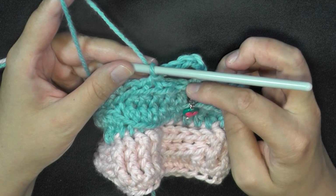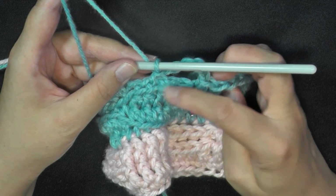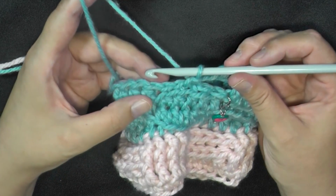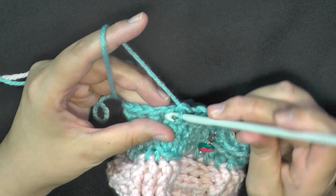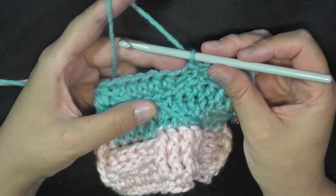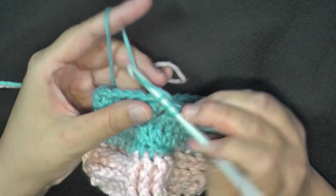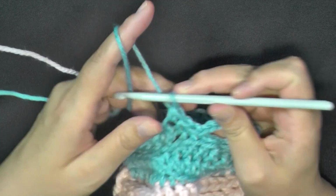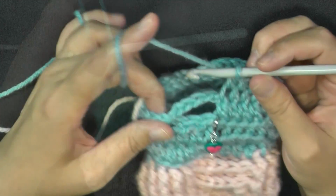So here I skipped 2 stitches and I did a slip stitch in the third, which gives me 2 more stitches in this set of 5, and I want to make sure I do what I need to do in these, following my pattern, which for me is a slip stitch in the front loop of these next 2 slip stitches. And then my next pattern here is again half double crochets worked in the front loops. So whatever it is for you, continue on. You just want to continue doing your pattern all the way around until you reach the beginning of your chain 5.